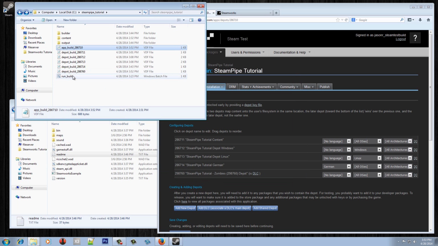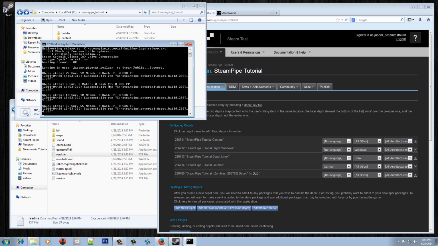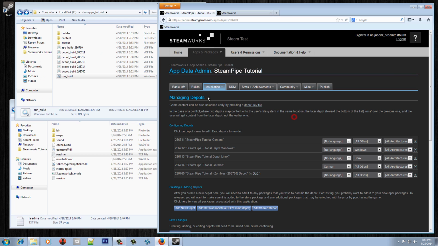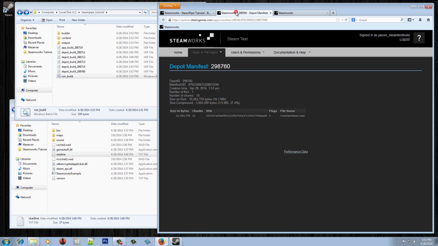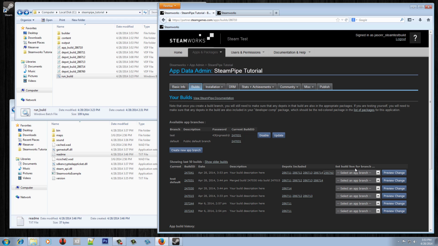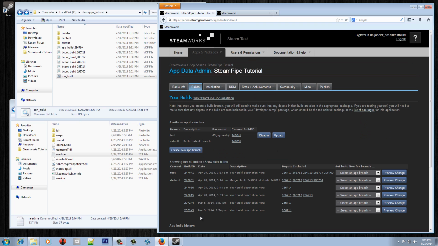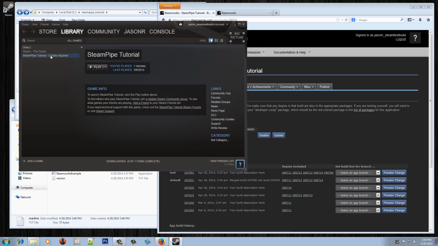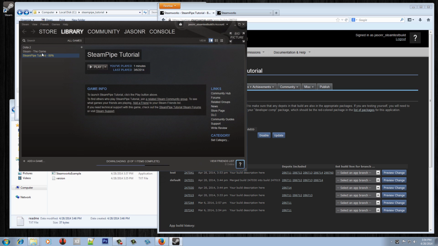So now I've got the app build script already on the build. And there's all my depots specified now. Make sure that it seems to contain just the one file in my DLC depot. So I'll set this to the testing branch. And if I restart Steam again, you can see it's already going to do an update. This is because I already automatically own the DLC. You can see here, so it's already going to be downloading that.